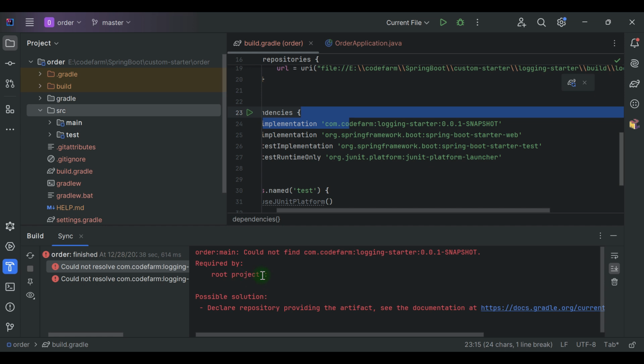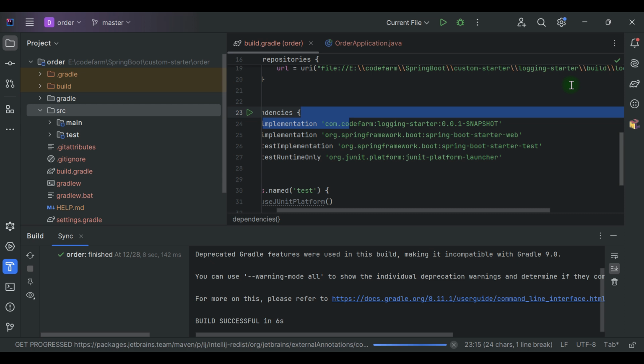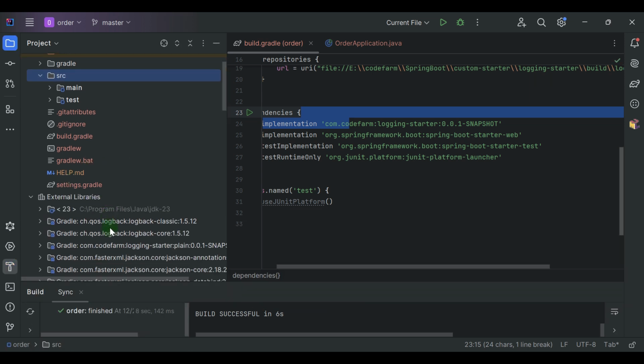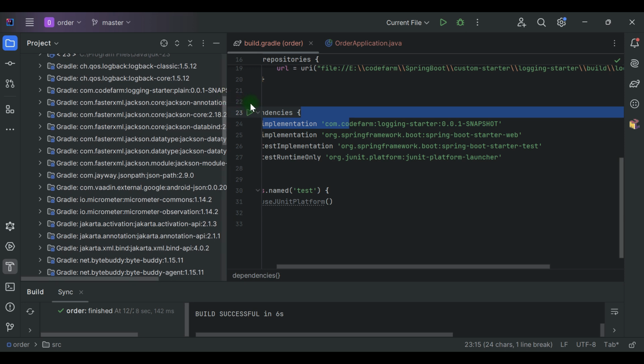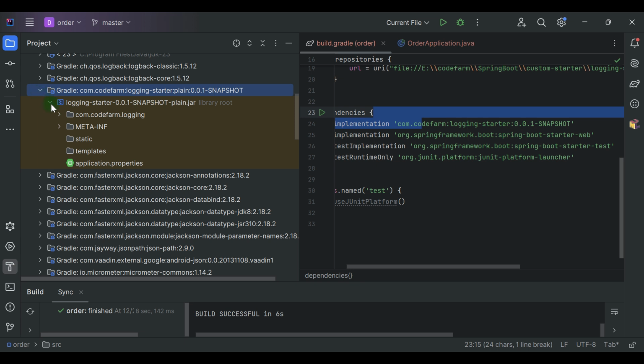If I show you the build, initially it failed because it didn't find it, right? If I refresh this again, it should resolve properly. Yeah, you see this worked. And if I come to this external libraries section in here, com.codefarm, you see this one, this is our dependency, right?